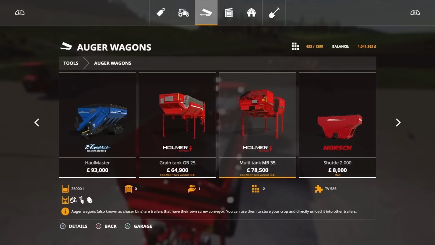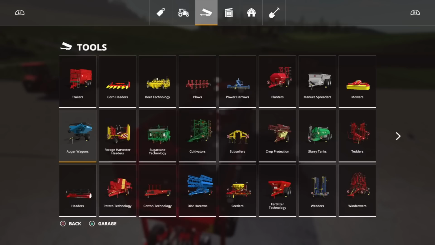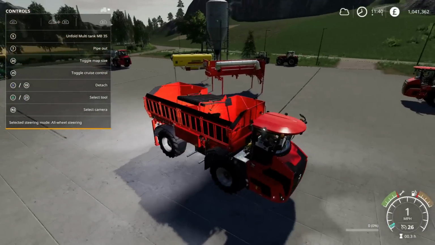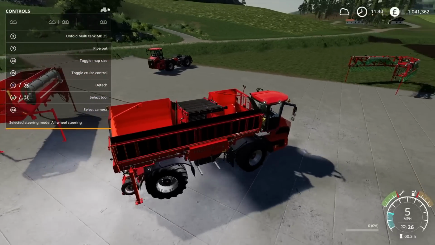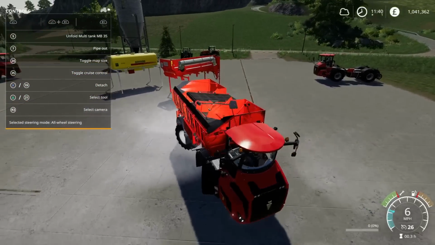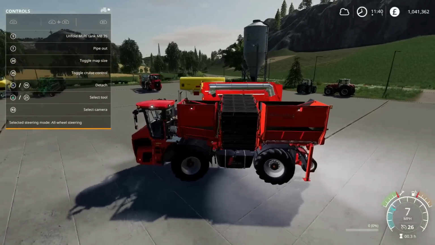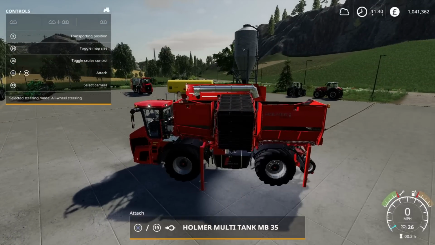So as far as an auger goes, it's quite a cool bit of kit, and at the end of the day 35,000 litres isn't too small if you were using that as your main transfer trailer as well. But yeah, very cool bit of kit, I like that. And again, it does look really cool. I do like it. So, pop that away. Just there.